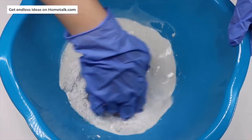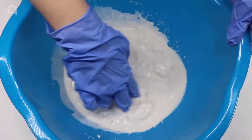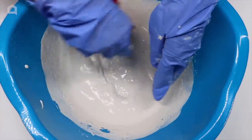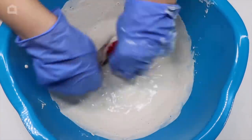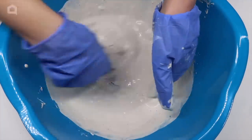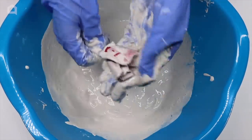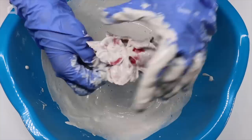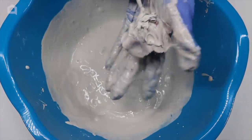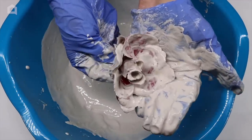After you have the full cup of water in, begin to mix it — you can do this with a gloved hand, and definitely make sure you're wearing gloves. Once everything is fully mixed, swirl one of your roses around. Make sure to get your flower fully covered with the concrete. Use your hands to massage the concrete into the petals and separate them. Spread the petals open and help get the concrete dispersed.